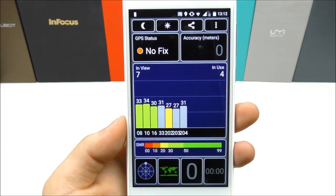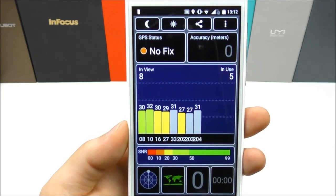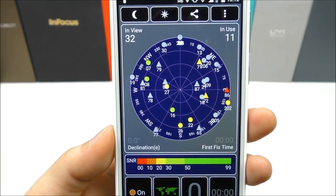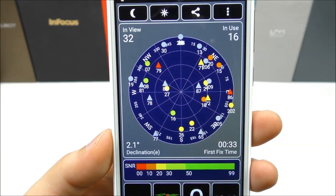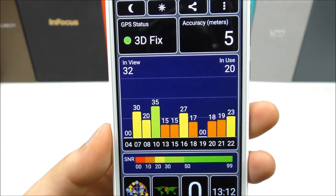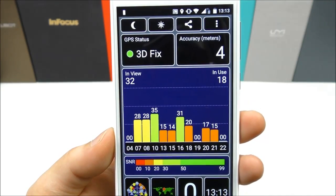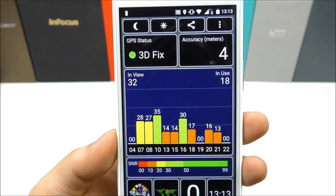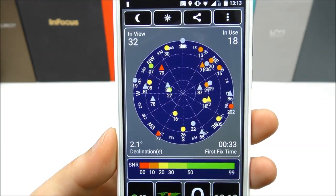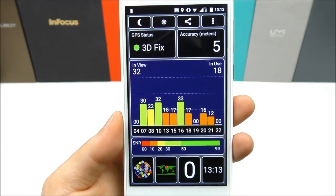Now we have 7, 8, and let's see here. Now we also see support for GLONASS satellites. First fixed time is 33 seconds. Now it's down on 5 meters, 4 meters. And most important of all, it seems to be stable. So I would say average GPS quality.